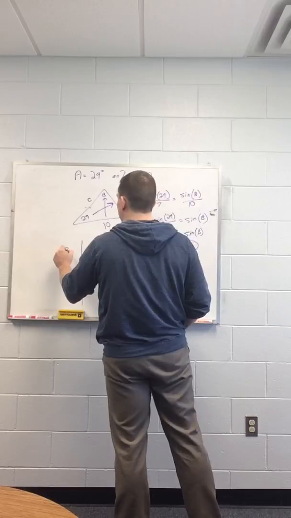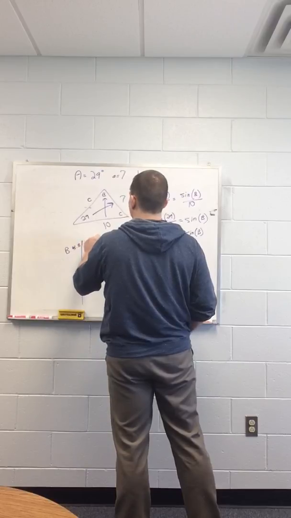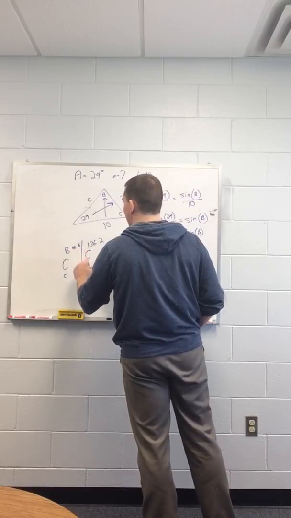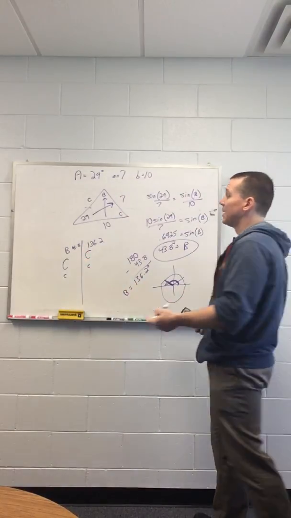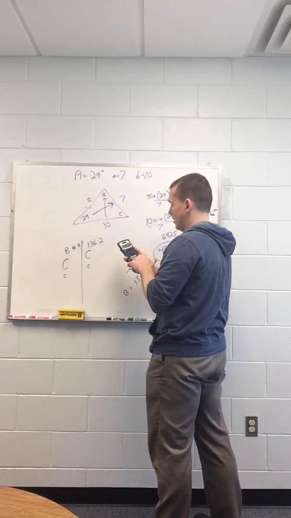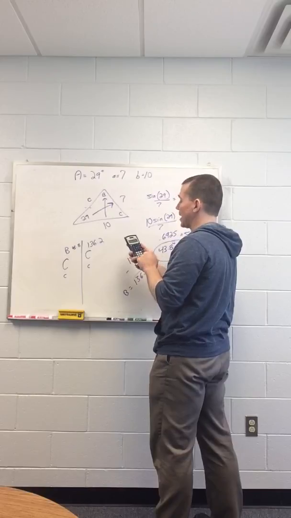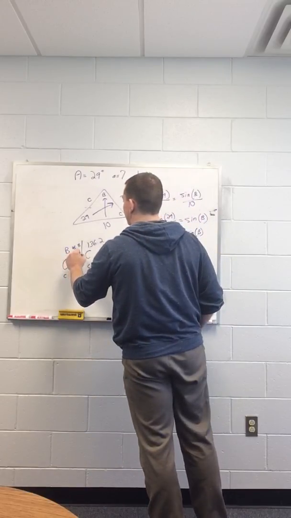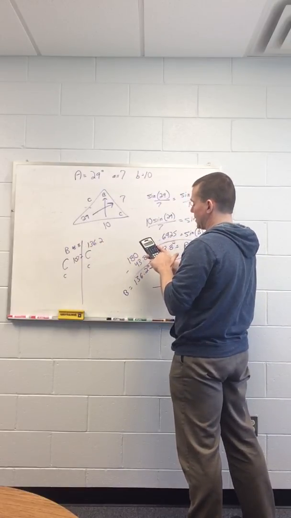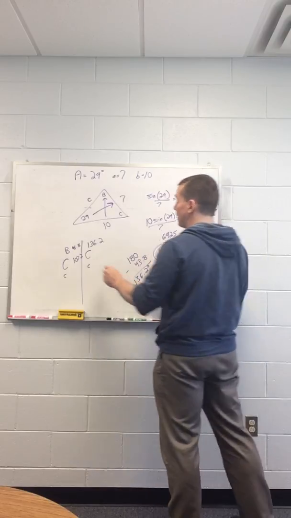The first one has angle B equal to 43.8. The second one has angle B equal to 136.2. Now I just need to find angle C and side C for both of them. I'm not going to go through the math for both of these, but essentially, if angle B is 43.8, angle A is 29, we add those up, and then we subtract from 180 to get the third angle, which is 107.2. If 136.2 is angle B, do the same thing. 136.2 plus 29, and then subtract that from 180, I get 14.8.